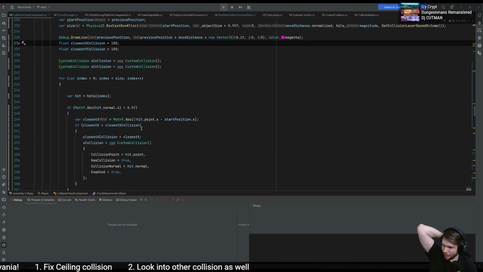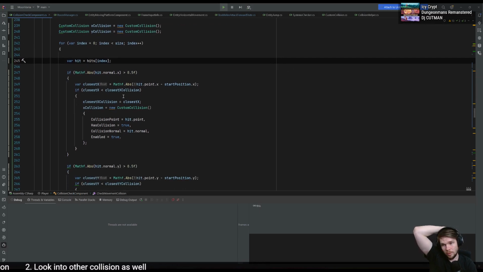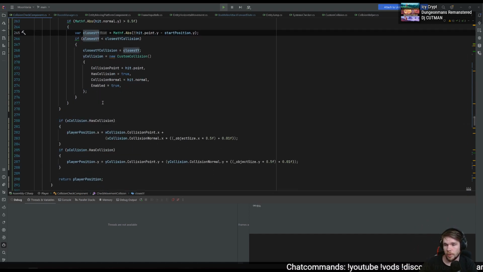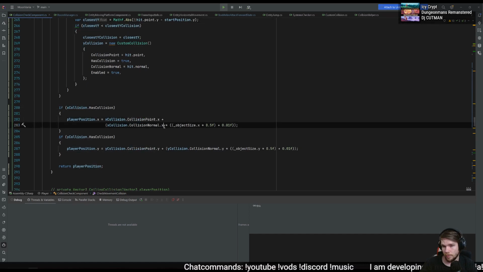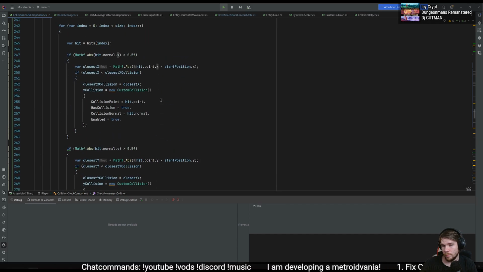That is the ground and stuff. Grab a hit, we check the normal. Grab the collision point, so X collision, and player position X would be the point that was the closest to our starting position.